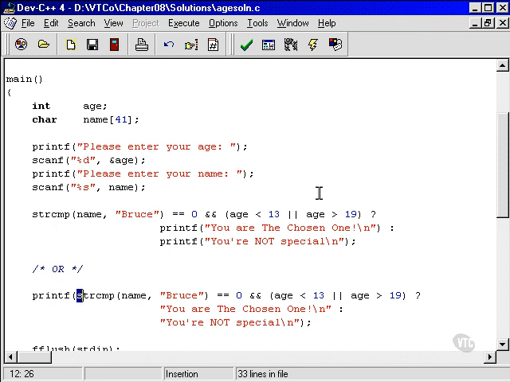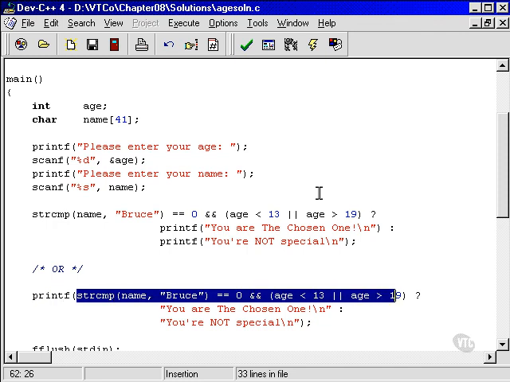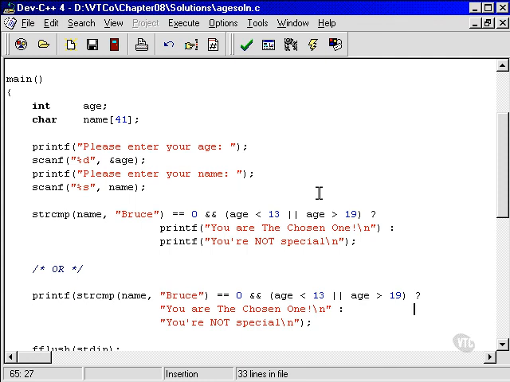And then inside you do the test. There's the test again. Now this is odd, isn't it? You seeing what's going on here? Now if that is true, then printf will print this string. And if it's false, then printf will print this string. You see what's going on here? So you're always used to seeing the very first parameter to the printf function being a string.